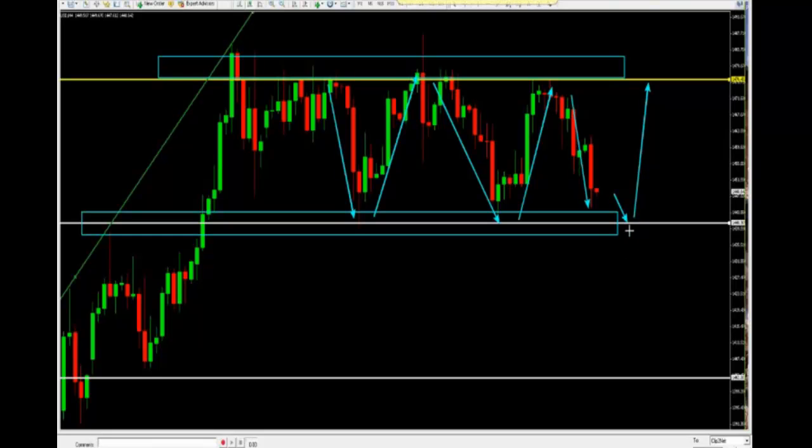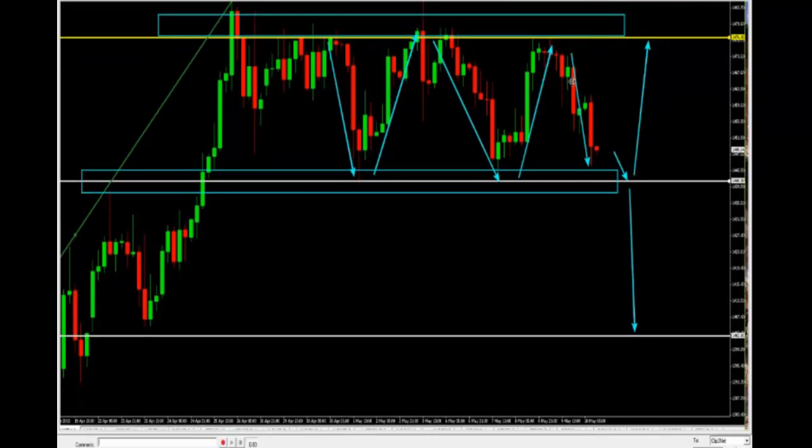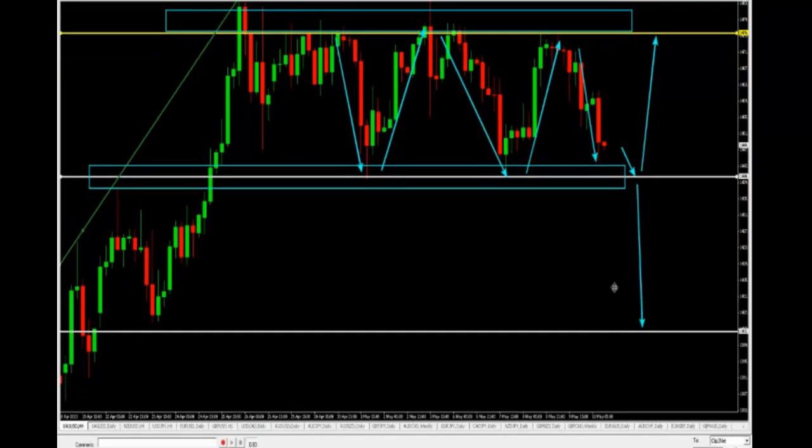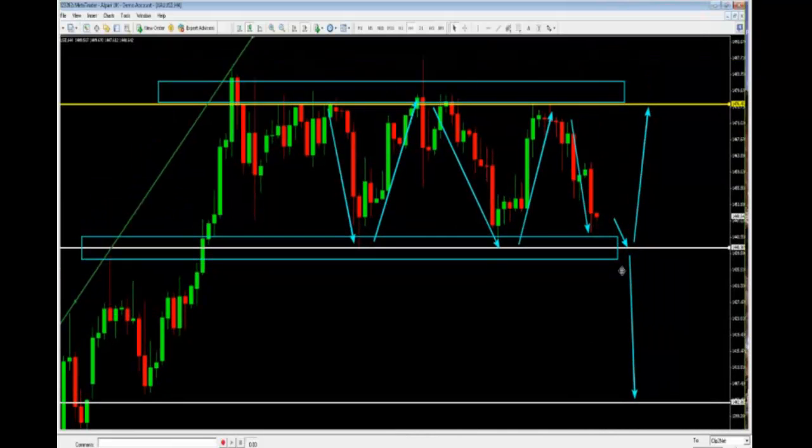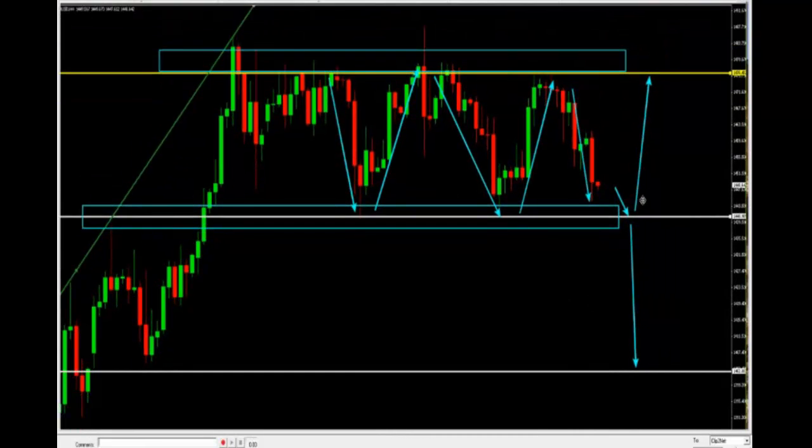And secondly, are we going to see a break of support that takes us back down to the 1400s and maybe lower? Gold's so volatile at the moment on major news announcements that nothing is out of the question, depending on what the Ben Bernanke speech alludes to today. We shall see, but we're getting very near to support, so I'll certainly be watching the 1440 level today, and a break from that level.